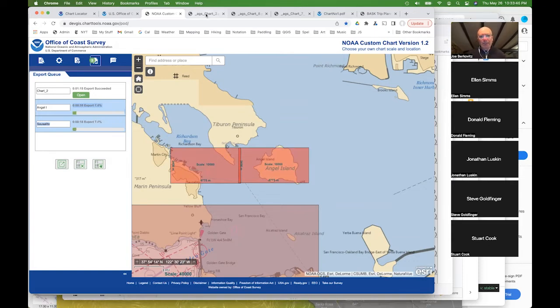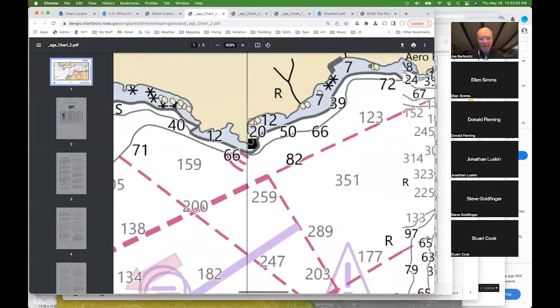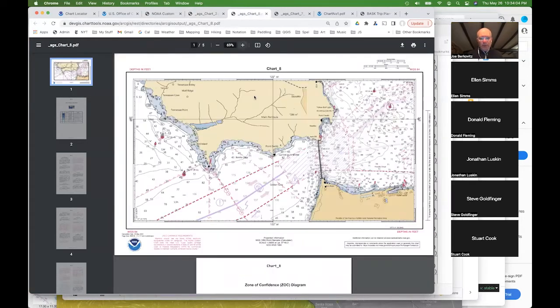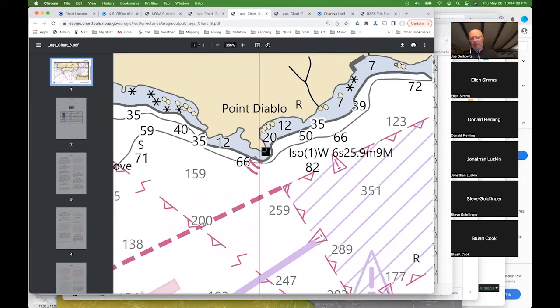While that's happening, I'm just going to look at some charts that I made in advance to talk about. So this is Golden Gate at 1 to 40K. And you can see Point Diablo here. It's unnamed, and it really doesn't have a whole lot of information about this light. But at 1 to 30K, all of a sudden the place name pops up and the information about the light is included. So it's very difficult to predict right now exactly what information you're going to get at a different scale. You unfortunately just have to try it.